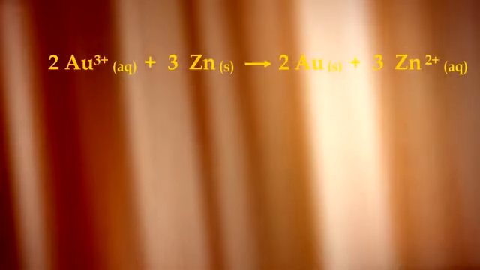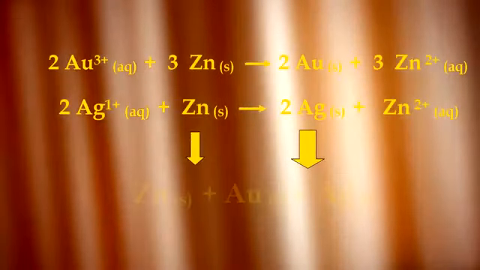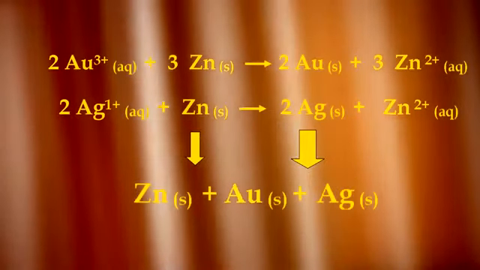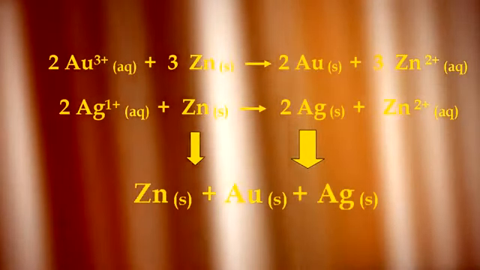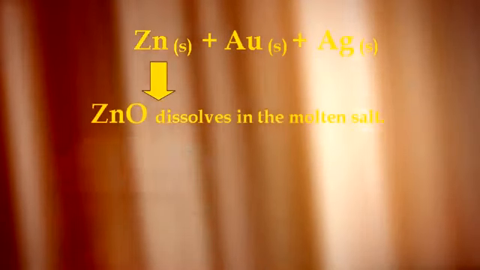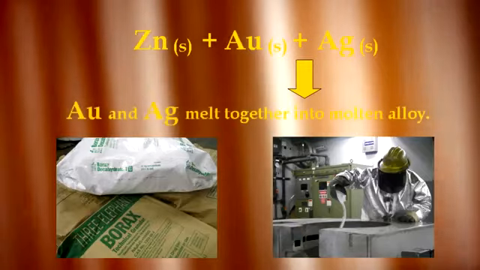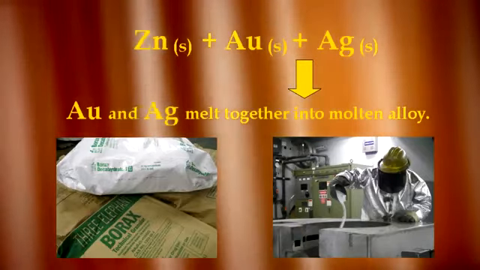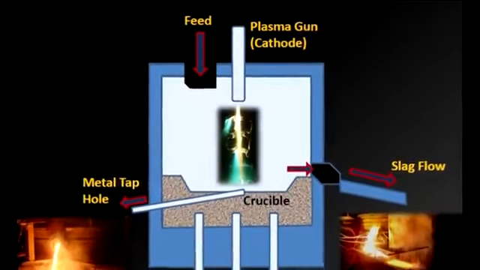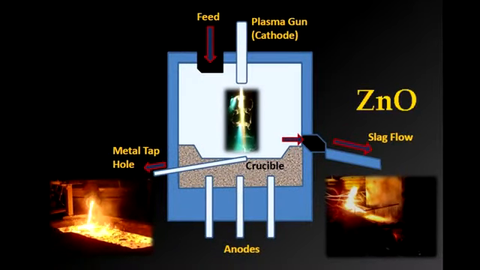When gold and silver ores are precipitated out from solution with the base metals such as zinc, the remaining solids contain 10 to 40% zinc. The zinc can be removed by melting and oxidizing using glass-like fluxes such as soda ash, silica, and borate. The zinc oxide forms and is dissolved in the molten salt or slag. The slag floats to the top for removal, and a 96% gold-silver alloy is obtained for further refining.